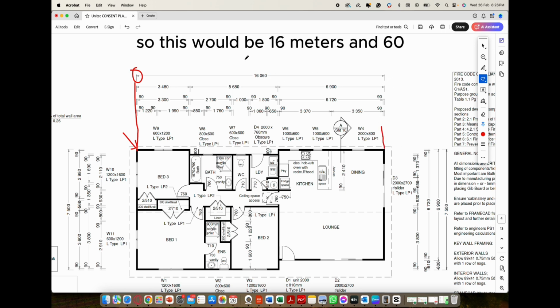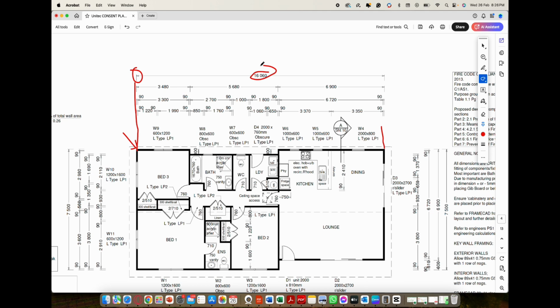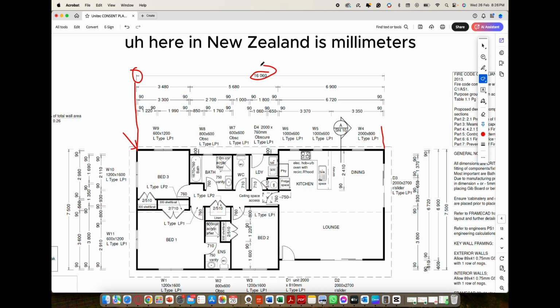So this would be 16 meters and 60, which is what we have here. And the unit we use here in New Zealand is millimeters.